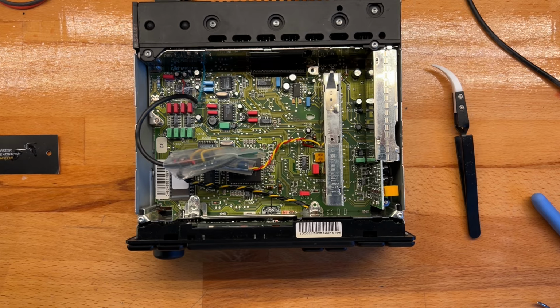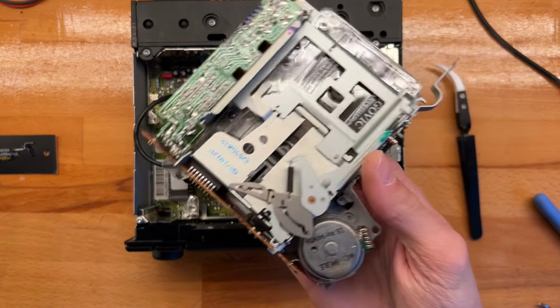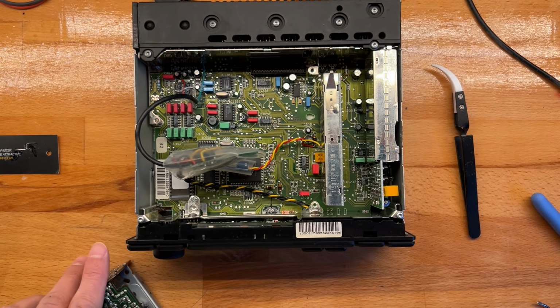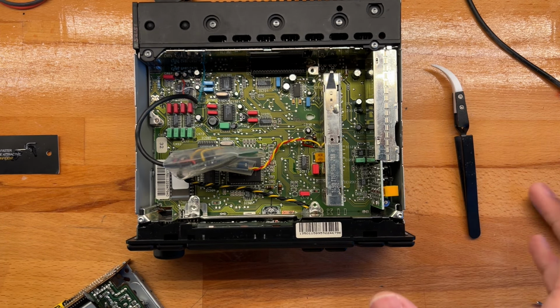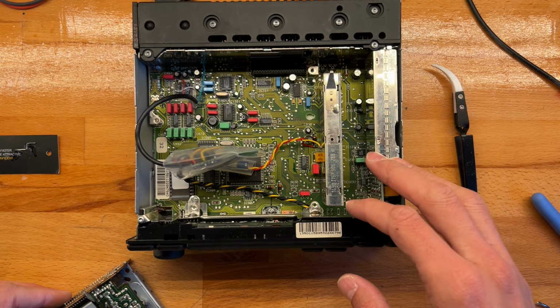Now I'll just set down the cassette mech, close everything, put my warranty label on. I have some other videos where I show you guys how I made the labels in Figma, but I'm going to skip that for now because I'm super late and a bit tired.